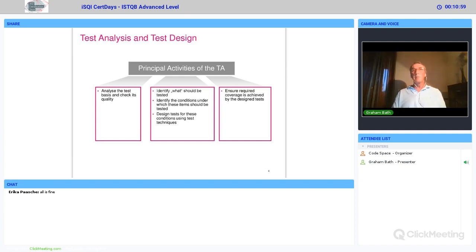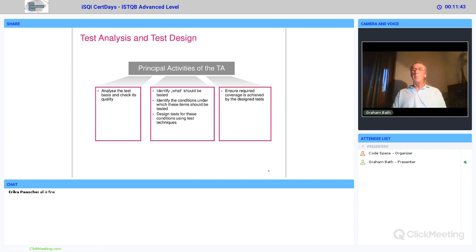And these techniques will enable you to create effective, efficient test cases. We'll see later on what those testing techniques are. We've got the specification-based techniques, the defect-based, and the experience-based. But it doesn't matter what approach you're using with the techniques. This is an important stage for the test analyst to sit down and say, okay, let's now design our tests.